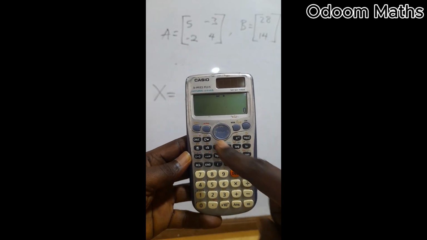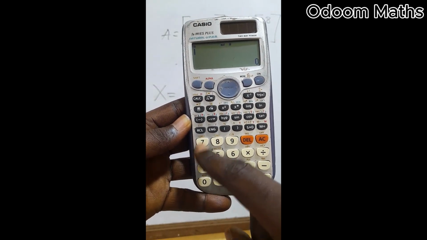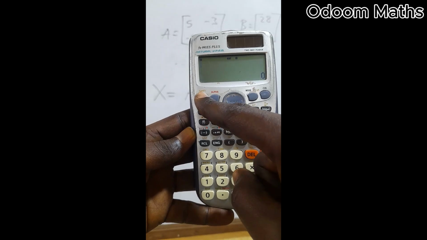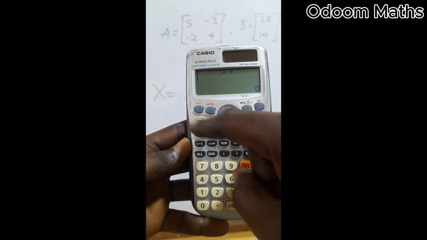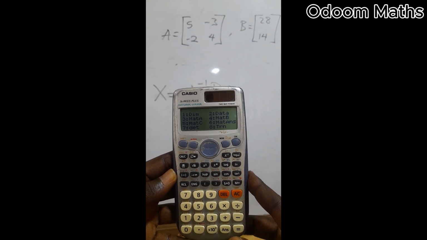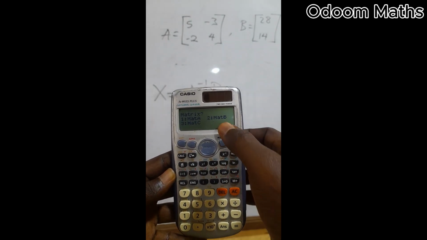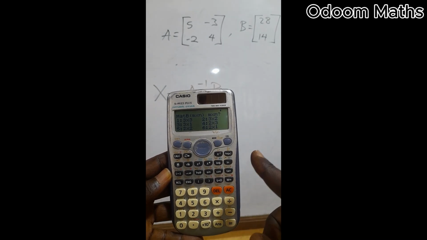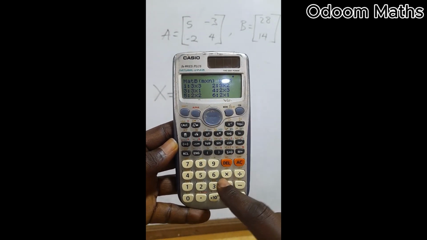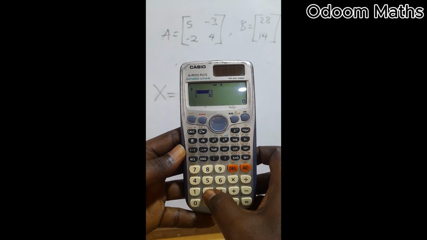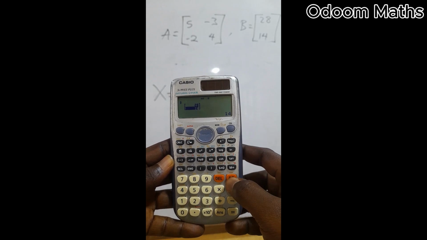Now everything is gone. Then you press Shift 4, because on 4, we have matrix written there. Anything written in yellow, we use the shift function. Anything written in pink, we use the alpha. So Shift 4. So we are going to enter matrix B. So we need to take the dimension. So 1. And matrix B is 2 here. So 2. Then matrix B is a 2 by 1 matrix. So we press 2 by 1, which is number 6. So we have 28, then 14. Okay. Now we press AC again.